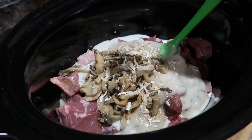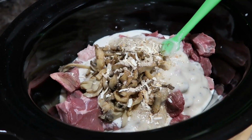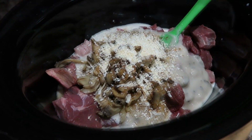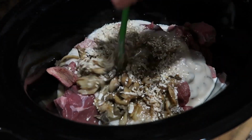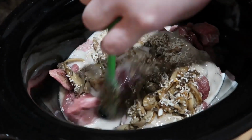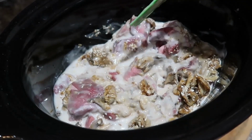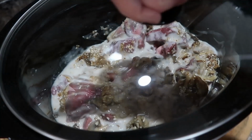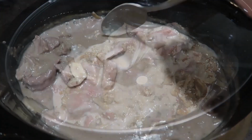I've added a can of the little sliced mushrooms, and about a tablespoon or so of the Lipton onion soup mix. It's too much sodium for me to put the whole packet in, but if y'all are not having to watch your sodium, definitely feel free to put the whole packet in. It'll be even tastier. And I also added some extra minced onion, because I like a lot of the onion through there.